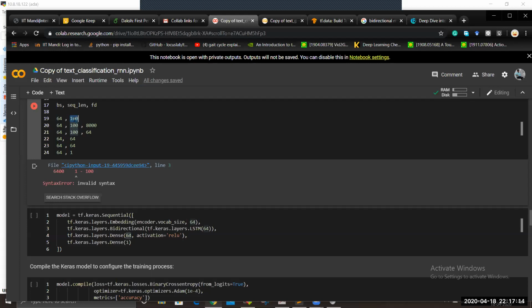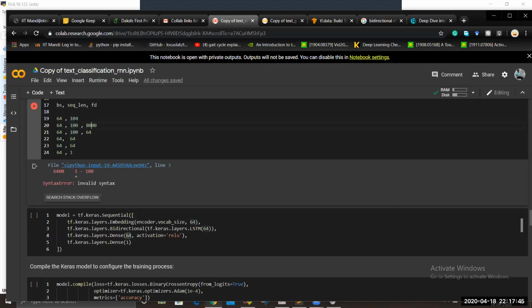review. Can you repeat that, what you repeated from 19 to 24, like one more time? Yeah, okay, so this is the summary of what we have done till now. So my input was of the format of, I had 64 sentences. Each sentence had 100 words. Okay, and initially each word was encoded in an integer format. So I had 64, 100. So I had 64 sentences in a batch, and each sentence was 100 words, and each word was an integer.